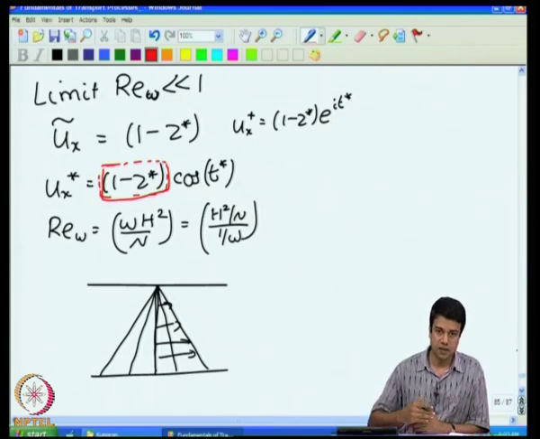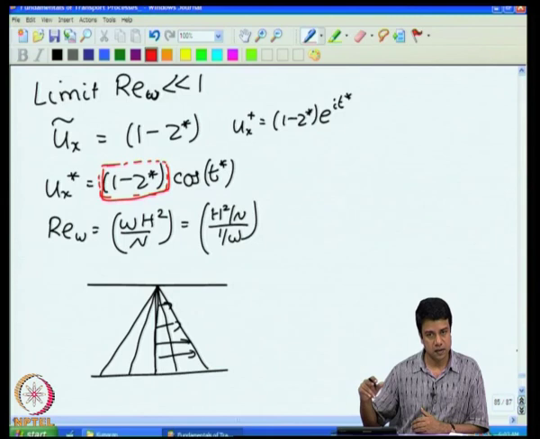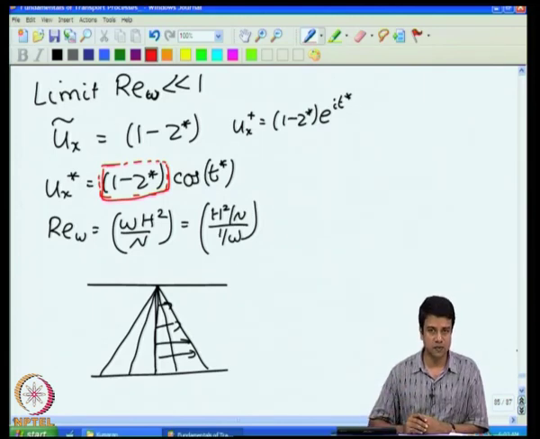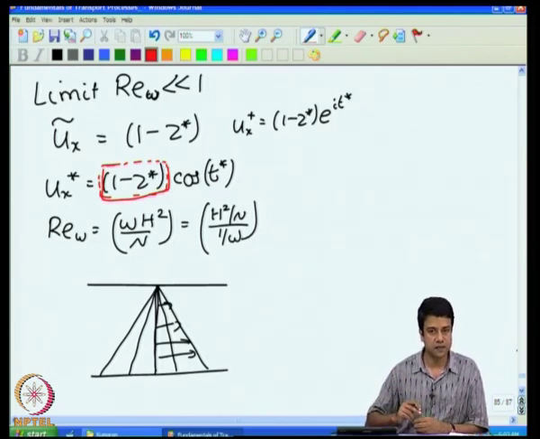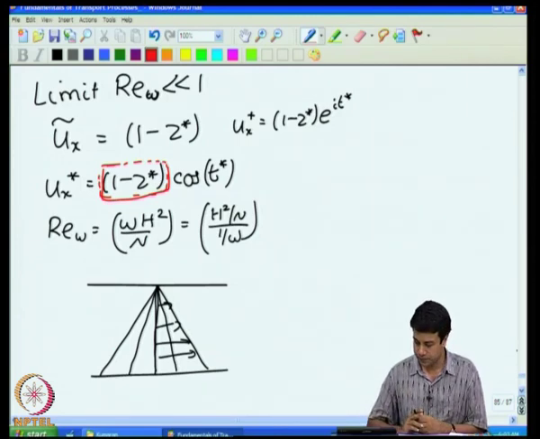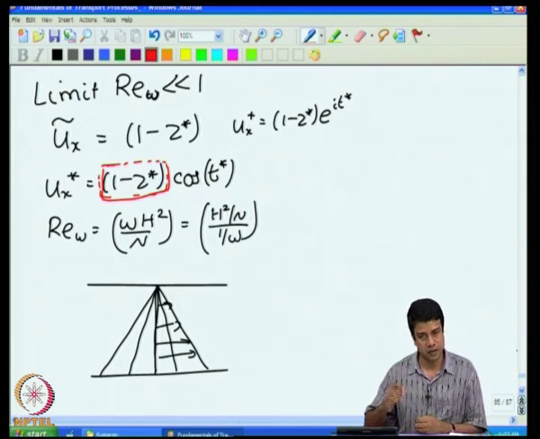And because of that, at every point in the oscillatory cycle, the momentum field equilibrates to the steady value it would have had for that particular bottom velocity. Okay. So, in the case of Re omega small compared to 1, we recover the linear velocity profile, except that the velocity at the bottom surface of that linear velocity profile is the instantaneous velocity of the bottom plate. That is restricted to the case where the time required for momentum diffusion is small compared to the time required for the period of oscillation.